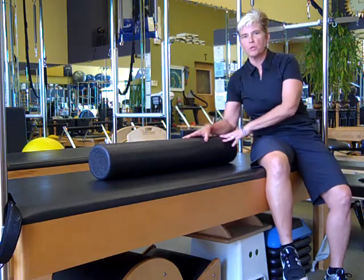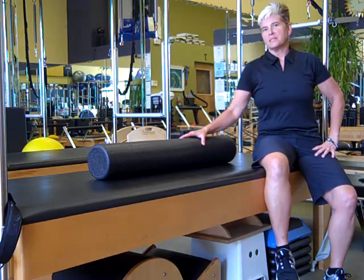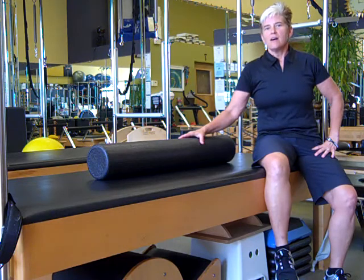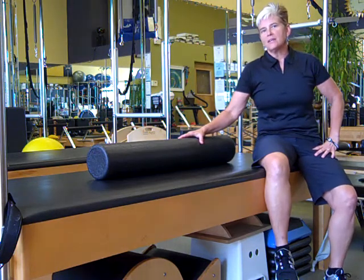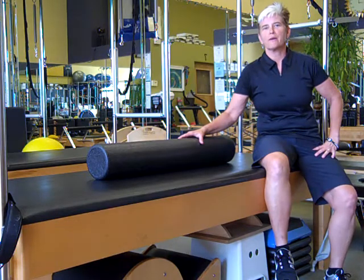This one will feature the foam roller and Kim again. We're going to be working on the upper body this time. We'll take a look at opening up the pecs, rolling out the lats, and then rolling out the entire back from the top of the buttocks to the shoulder area.